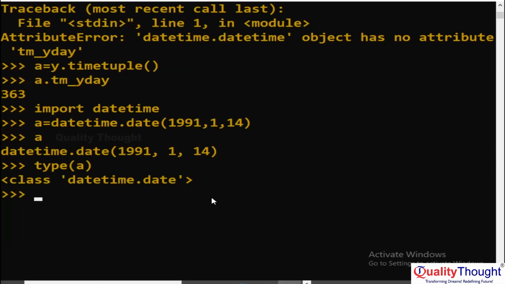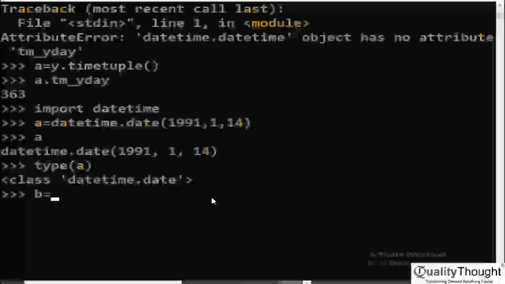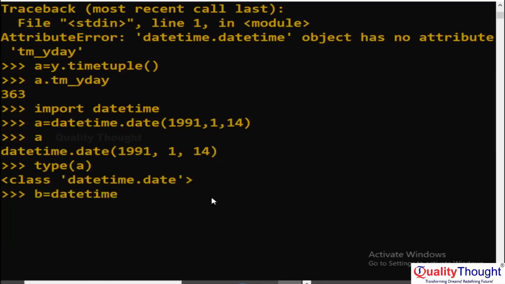For suppose I want to create a current date object, b equal to datetime dot date dot today.